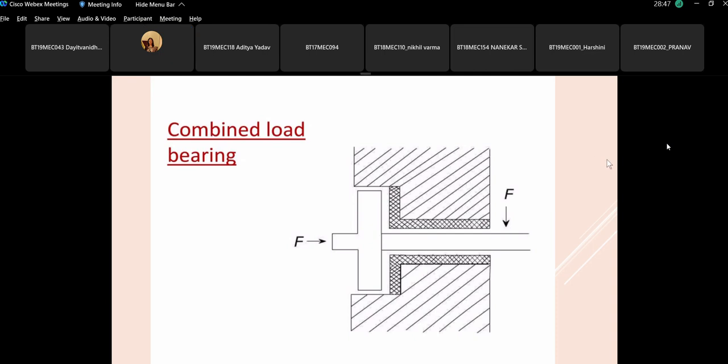Only for torque. Why not for bending moment? Why only for torsion? Why not for bending? For length, we go for bending. Because the length of the shaft was not known, or the distance between the two bearings was not known, we assume that there is no bending moment. And how did we compensate for zero bending moment?